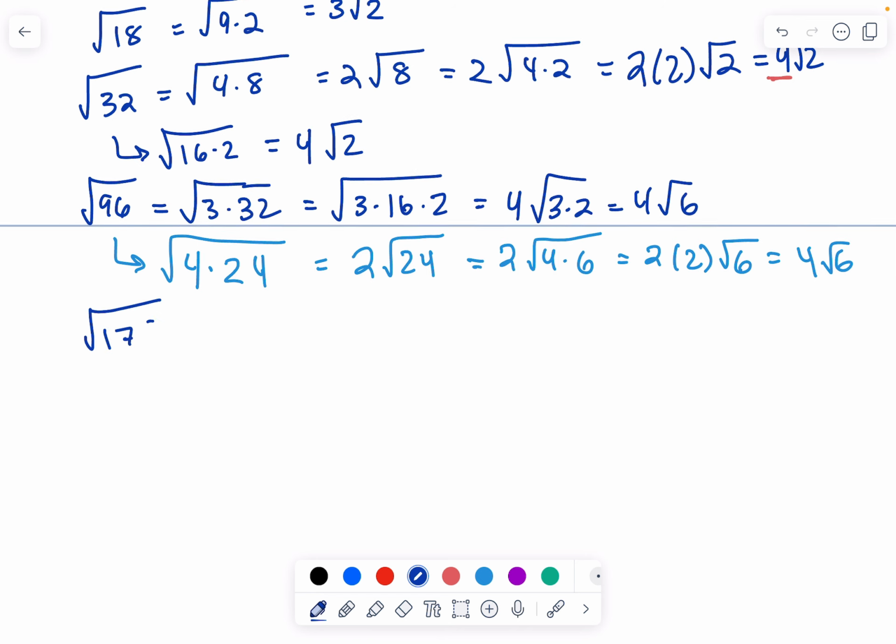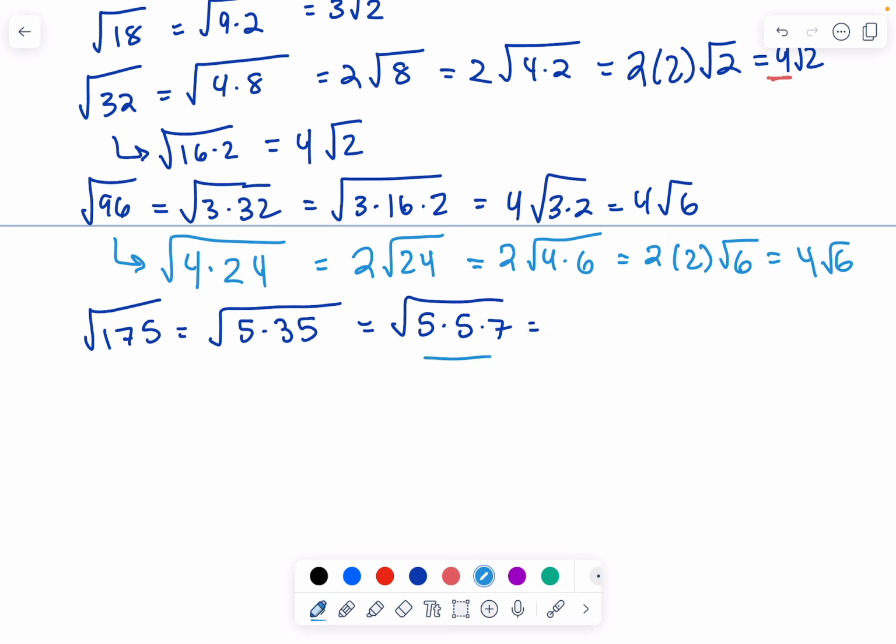Square root of 175. Usually anytime I see a 5 at the end of the number, I assume it's divisible by 5. I could also think about quarters here, right? This has 7 quarters in it. I don't know if that makes sense to you, but if you work with money, it probably does. But if not, I'll just divide by 5. So 5 times 35. If I break up 35 even more, that's 5 times 7. This is another way to think of it.